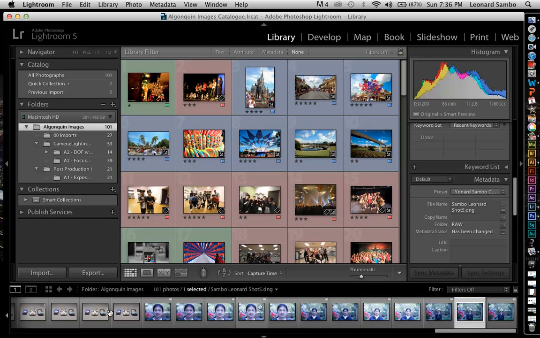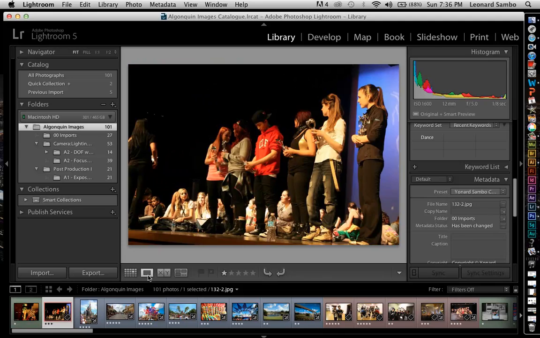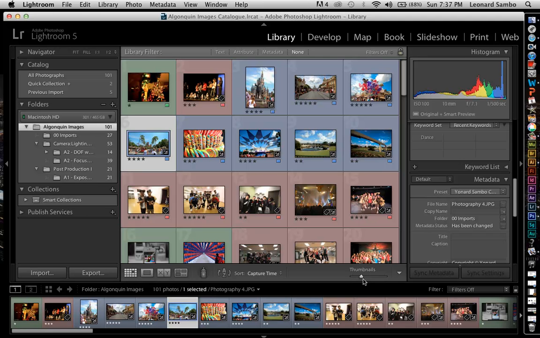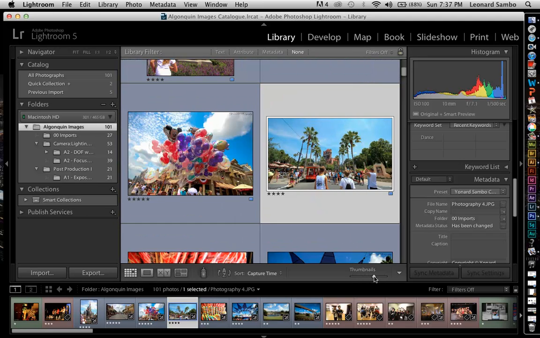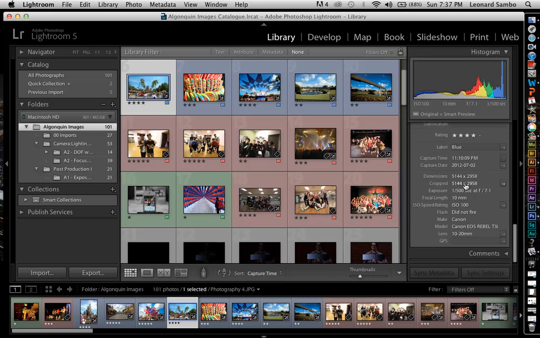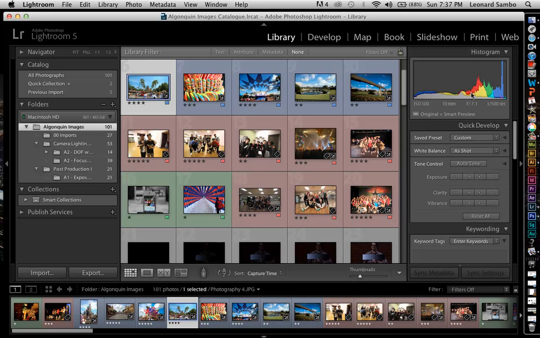It's accessible in other modules, so it's essentially thumbnails of photos you're able to see in other modules. If you switch your modules from library, for example, if you switch it to slideshow, the film strip will still be there. In the center here, you have your library module. It's right now in grid, which is this option right in the bottom left-hand corner. You can switch it to loupe view from here. If you select a photo, you're able to just see that one specific photo, and you can scroll through like that. Or if you go by the grid, you'll have multiple thumbnails. You'll also be able to change the size of the thumbnails if you'd like to see between 1, 2, 3, 4, 5, 6.